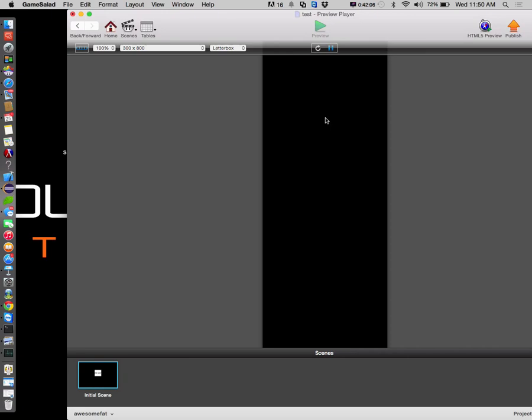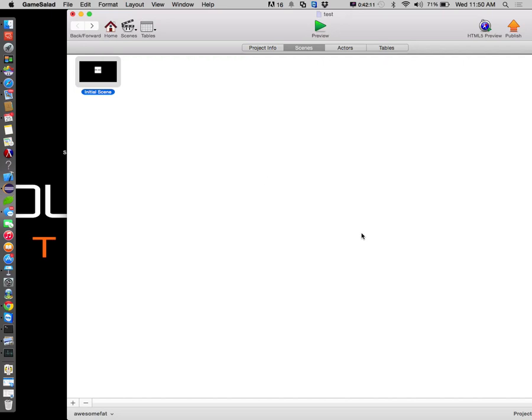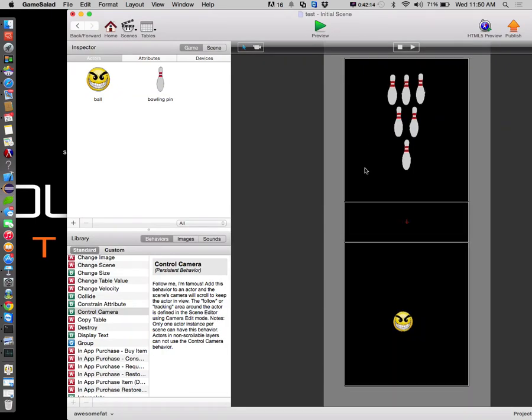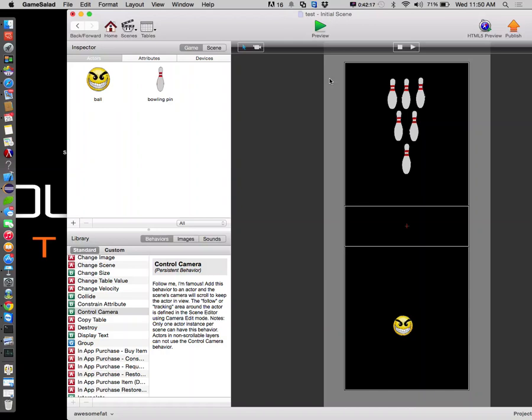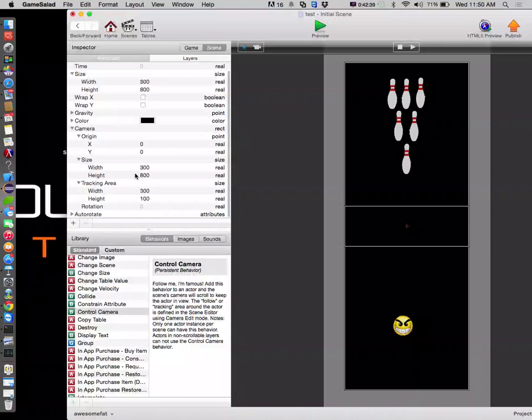But now notice that this was 800 tall, but our guys were actually closer to each other than that. Why is that? Hold on, I can spread this out more. Size of our canvas is 300 wide, 800 tall. Not doing gravity yet. Tracking area doesn't even matter in this case since he's never leaving the scene. Well, it should stretch out more than that based on the current settings.